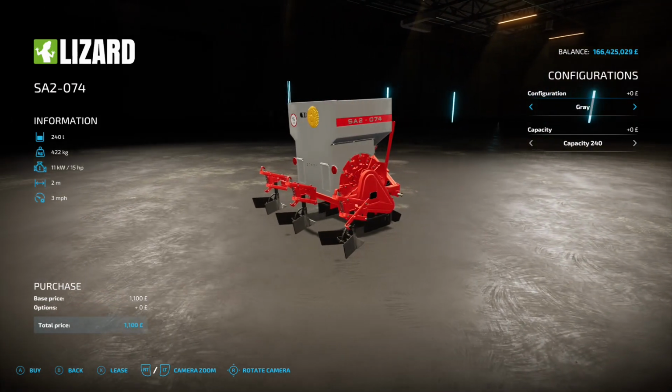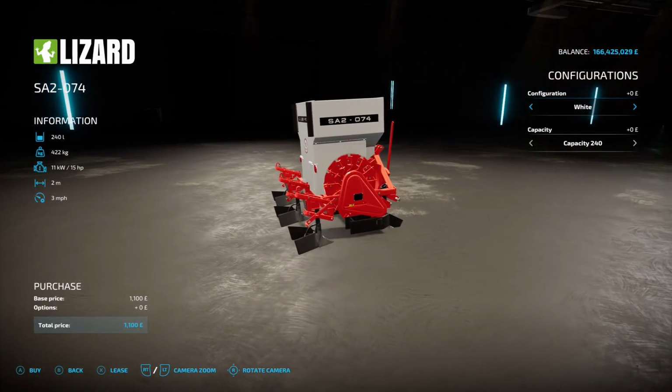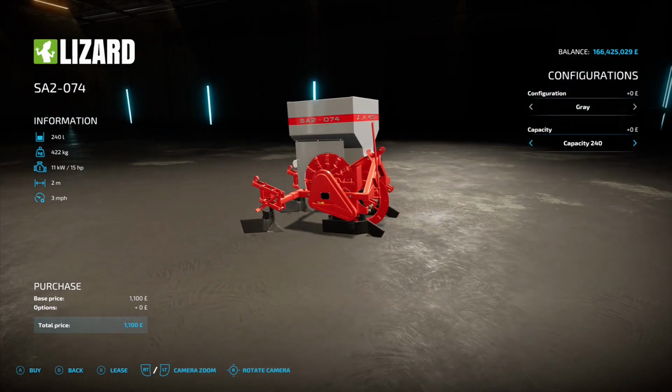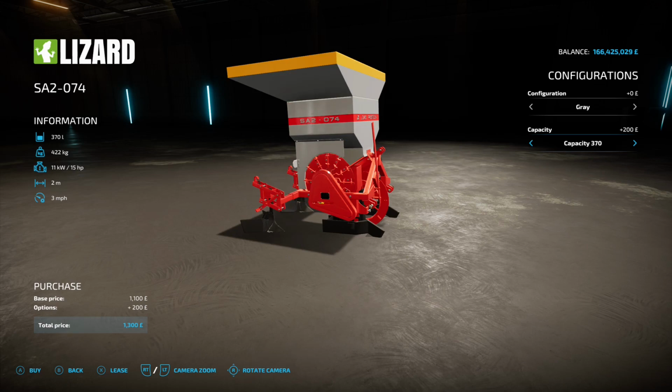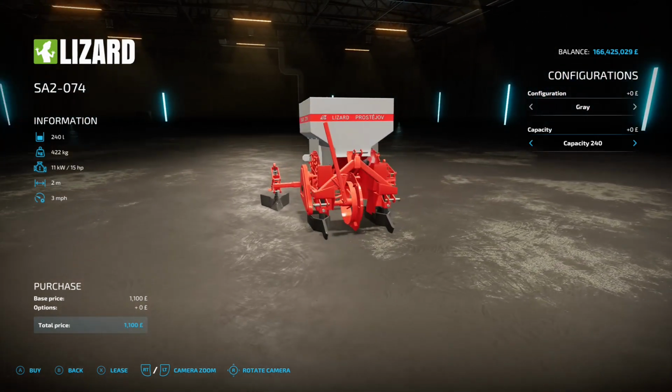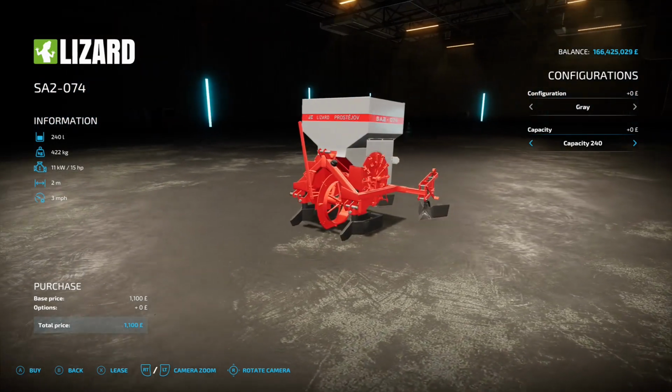The options you got there are configurations. You've got grey, white, red, or grey. And then capacity, go from 240, 300, 370, or back to 240. 2 metre though. Alright, we'll carry on.